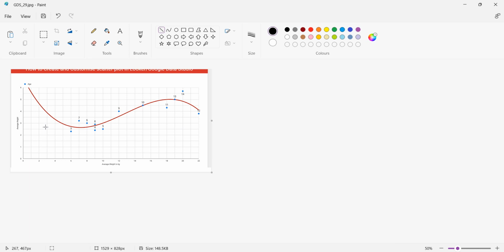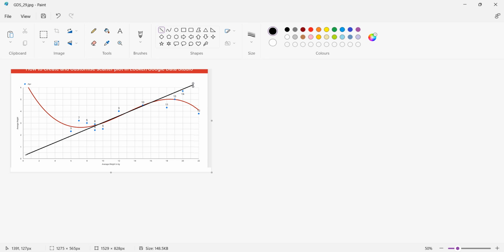if the direction of the slope within the trend line of this scatter plot is from left to right, like this, it indicates a positive correlation. In other words, if the value of X is more, then the value of Y will also be more or greater.